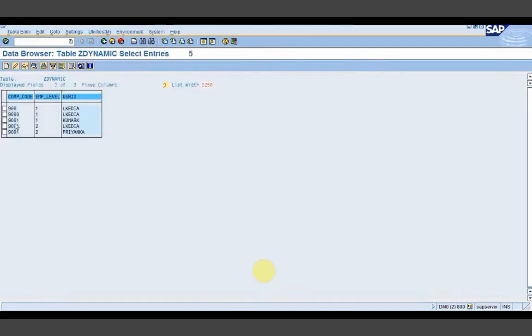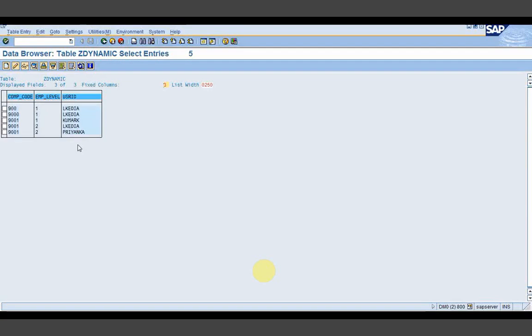Here for 9001, at first level Kumar K and at second level LKD and Priyanka. So I will maintain one more entry for 9001 at level 2, so that LKD, Priyanka and Kumar K, three of them, will receive work items that will be unique to each user. Then I will approve that request from the LKD inbox and show you that it is still present in the Kumar K inbox.